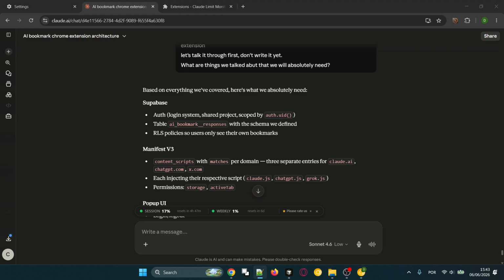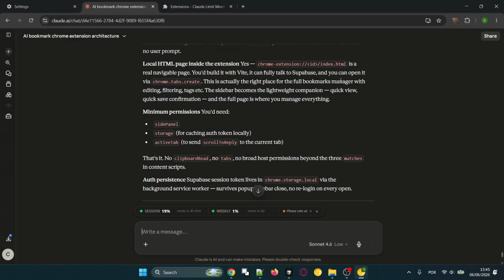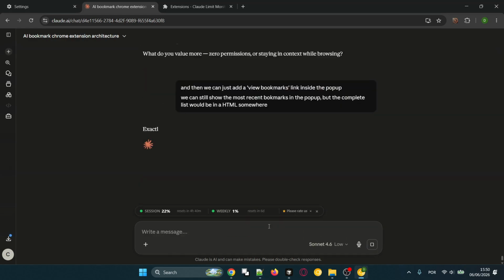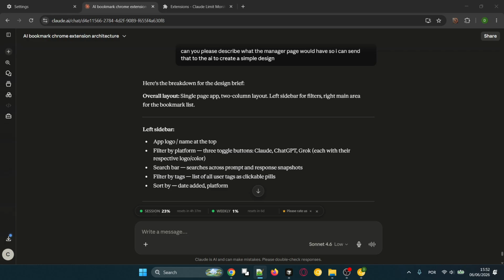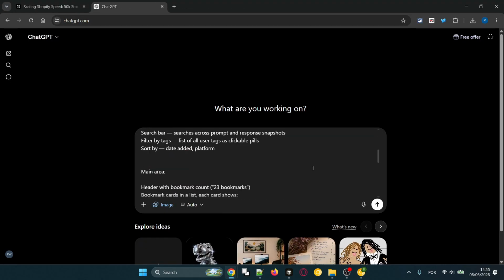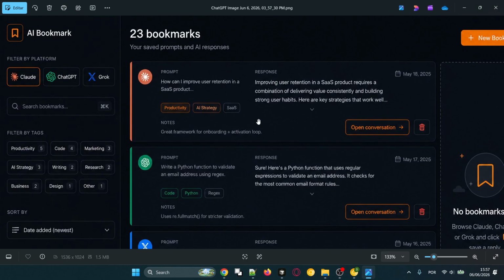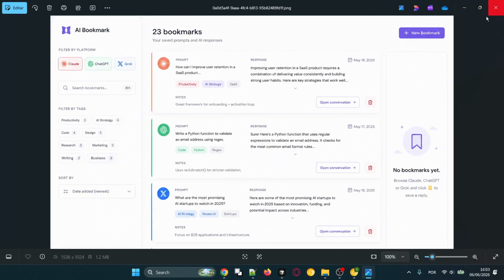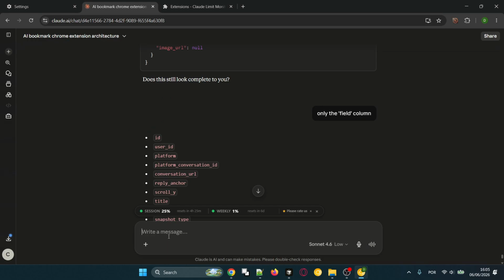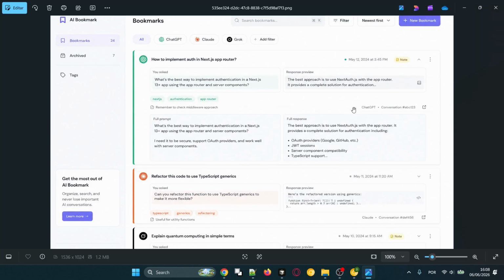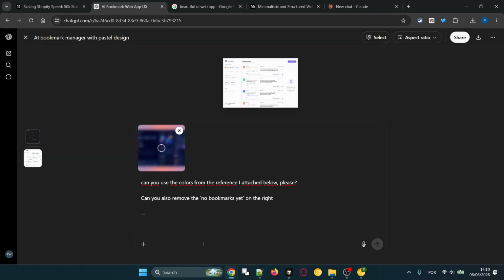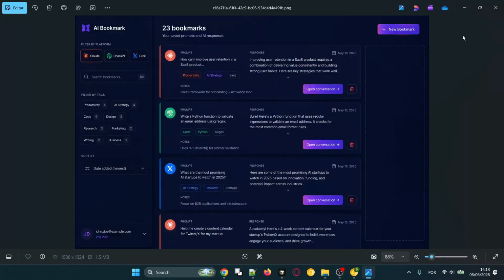Once I had the script working for all 3 websites, I started planning the design with Claude and ChatGPT. I brainstormed with Claude once again to know what exactly I want on the UI, and then I asked ChatGPT to make the design based on that, and finally I sent the design as an image to Claude so it can code the HTML, CSS and JavaScript.